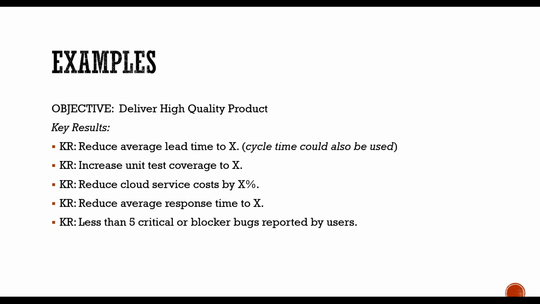Fewer critical bugs and blockers reported by the users. This is normally used by all organizations. There will be a minimum threshold of bugs kept for any team, so that if anything goes beyond that, then the key result is failed. So if you are able to achieve minimum critical bugs reported to 4 or 3, then you're done with this key result and done with results for that quarter or year.